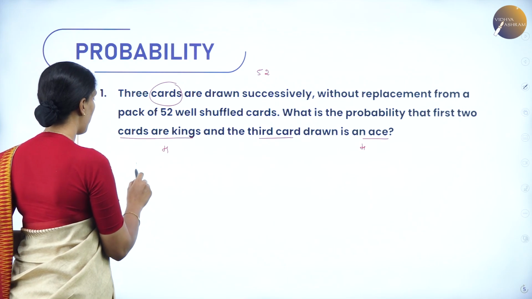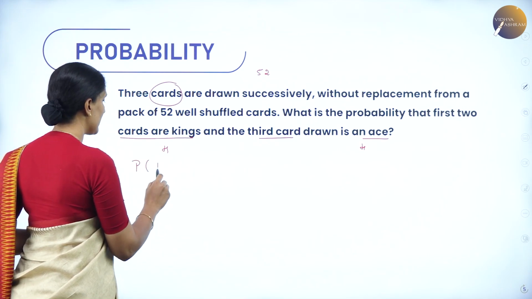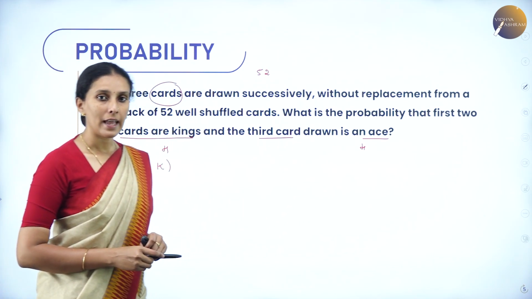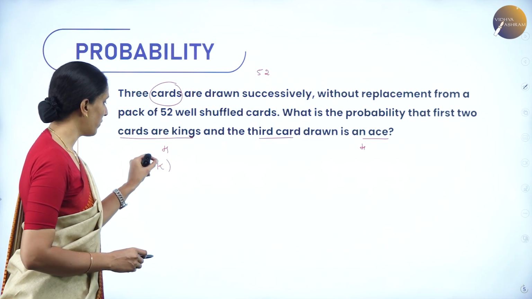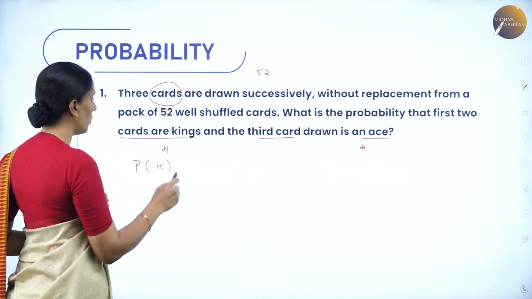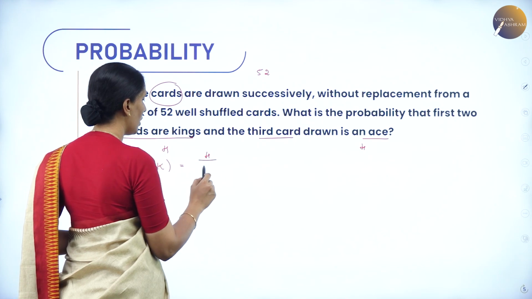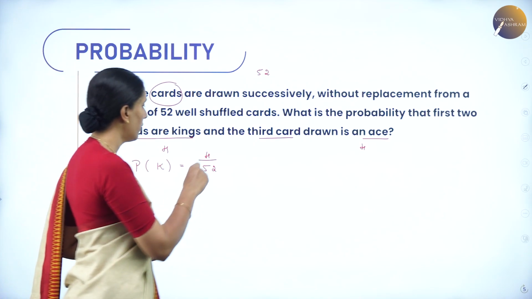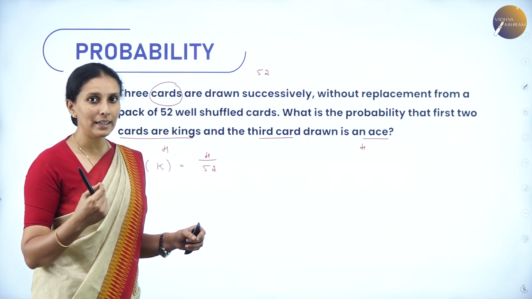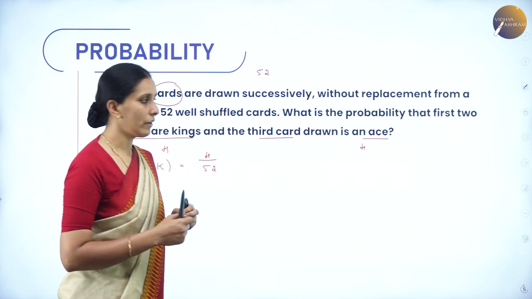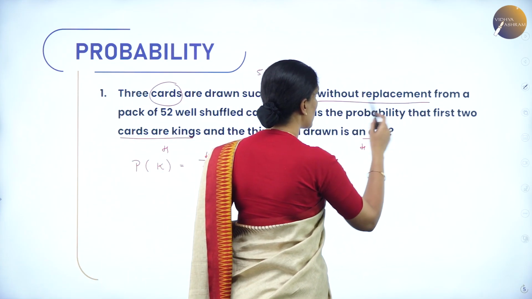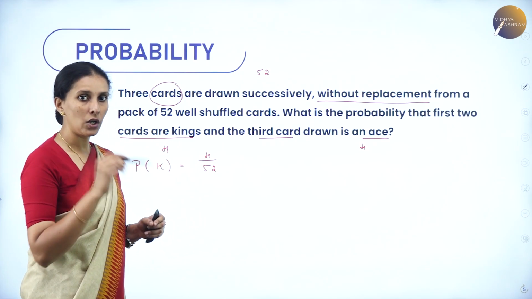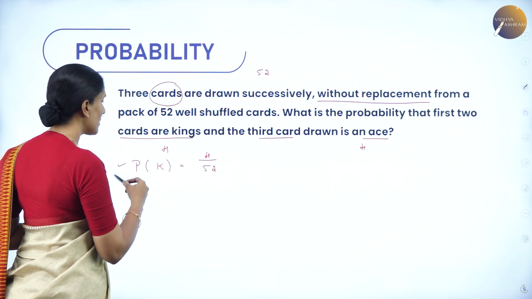Now let me take the probability that the first card is king. So let K represent king and let A represent ace. Now what is the probability of getting a king card? So that is equal to 4 by 52. Now one card is already taken out from 52, that is I have taken a king card. So we are left with 51 cards. Now since the question is asked without replacement, I will not put back the card here. So I have taken out one card which is king, so now this event has already happened.